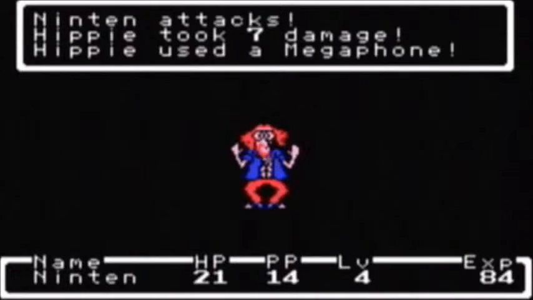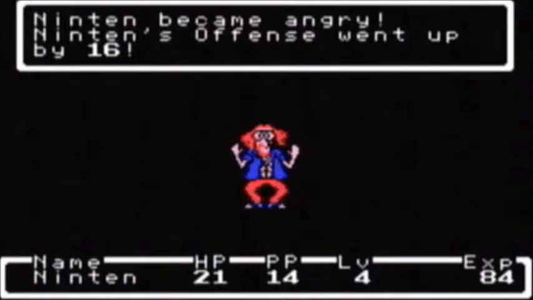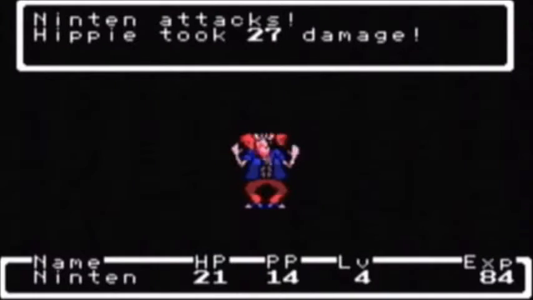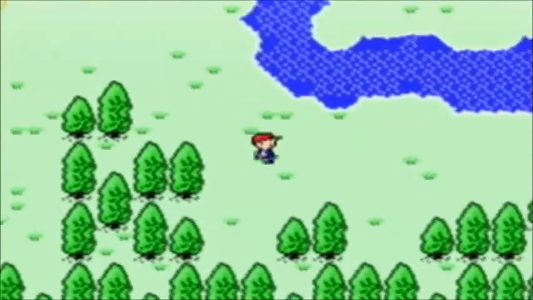And we have the hippie here, which is also a pretty funny enemy. You're a disgrace to your mom. It wasn't very convincing. Nintendo became angry. Yeah. See, some of the attacks are kind of weird too. Like, he yelled at me that I'm a disgrace to my mom, and I got discouraged and my fight went down, I guess. Kind of weird.